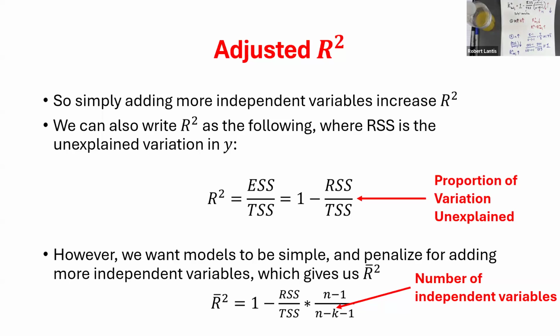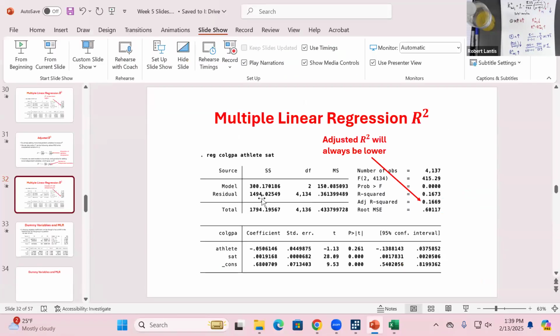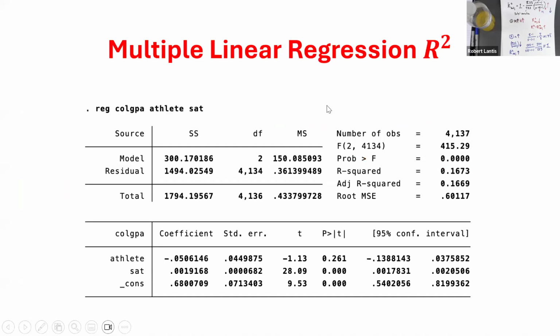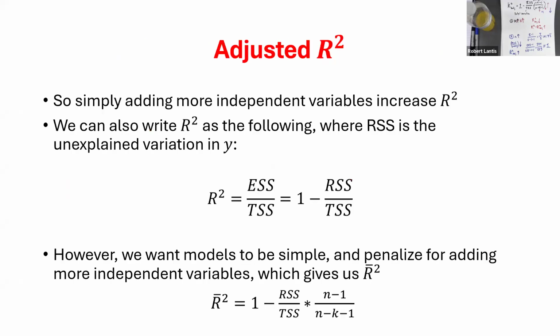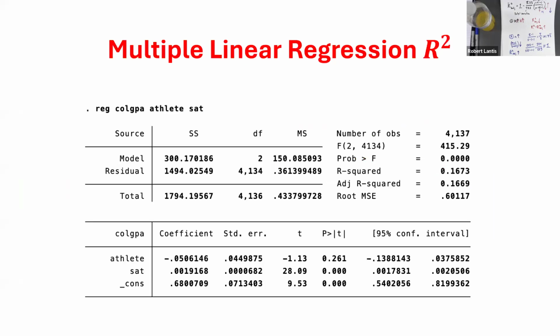So I'll show you here. It's a good question. So let me, oops, there we go. Well, this kind of makes the point. This will make the point about our larger sample size, and then I'll come back to your question because it's a good one. So let's say I had this regression where I've got 2 independent variables. So K would be 2, N is 4,000 something, and I get this R squared of 0.1673. Well, sure enough, when I have a really large sample size, we said that gap between my R squared and adjusted R squared will be very small, right? They're almost the same value.